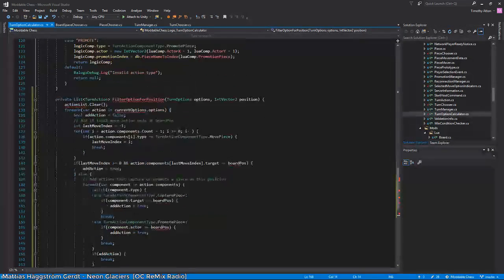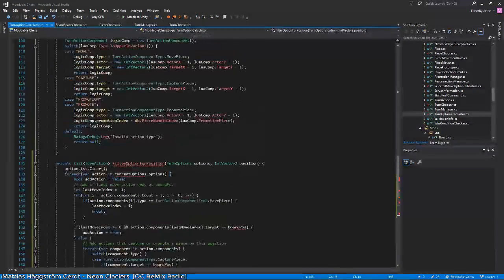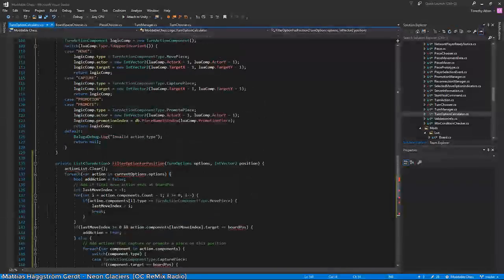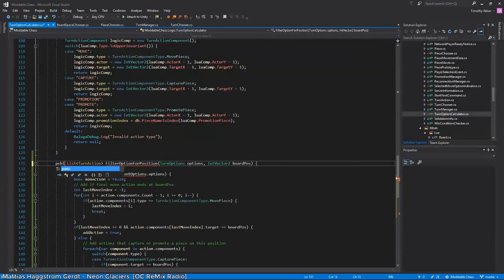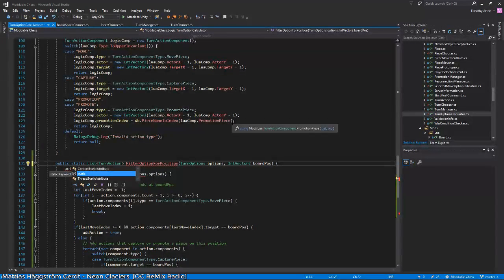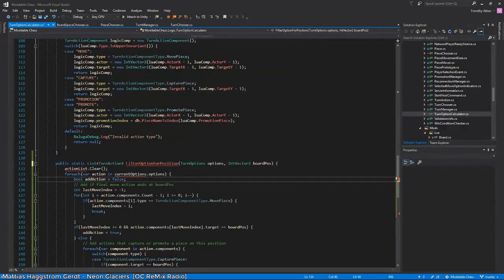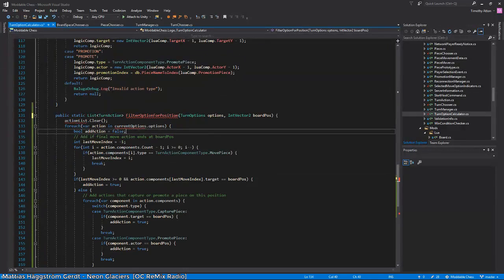This is actually, it doesn't need any, it's just a pure logic thing, so maybe we should just make it static. So public static. And instead of returning this, it'll just use a list you've already created.